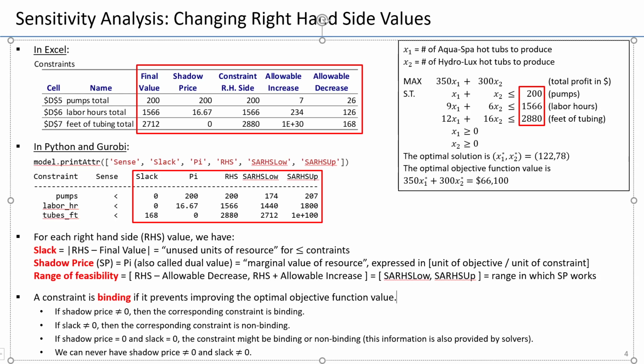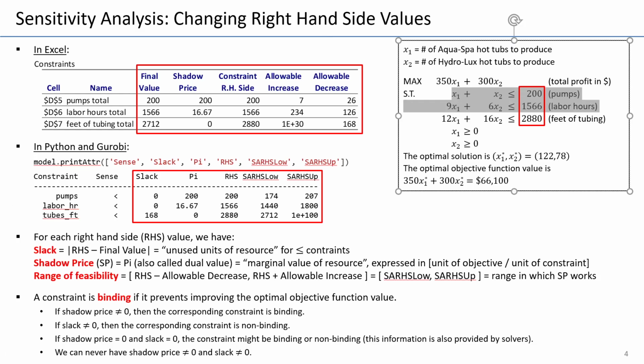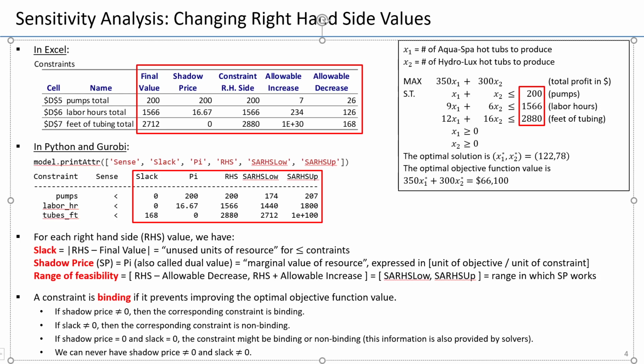So how can we detect if a constraint is binding? You can often obtain this information from the solver. Excel has this in the answer report, but we can also conclude it from the information that we have here. For example, if a shadow price is not zero, the corresponding constraint is always binding. From this report, the first and second constraints have positive shadow prices. Even if they were negative, it would be the same. If it's non-zero, then the constraint must be binding. So we know the first two constraints, the pumps and the labor, are binding constraints. They are the constraints that stopped the improvement of the profit.